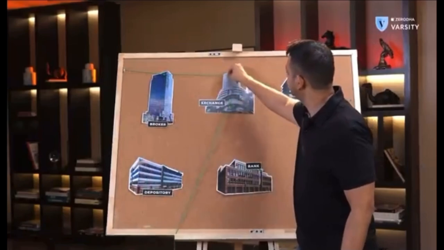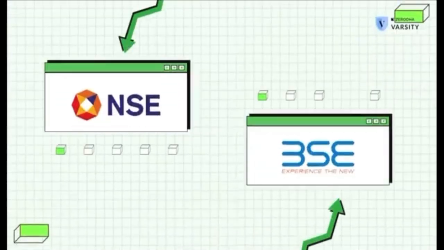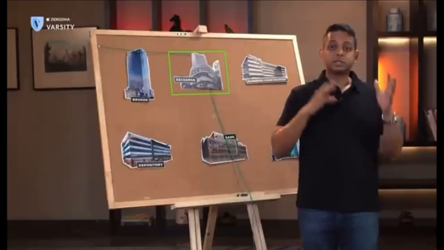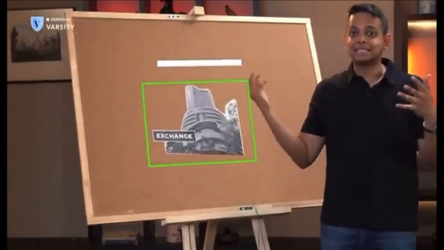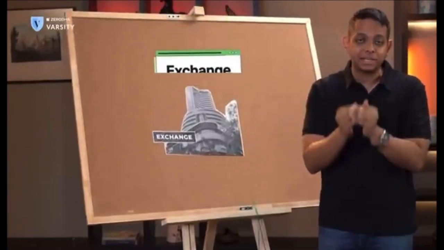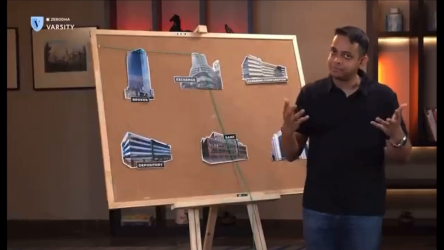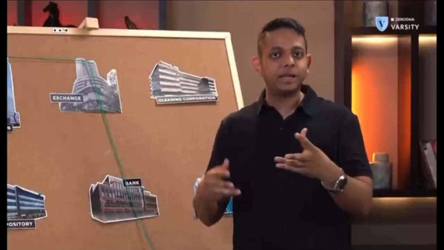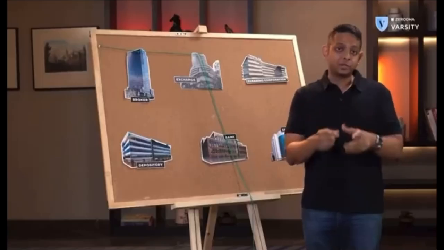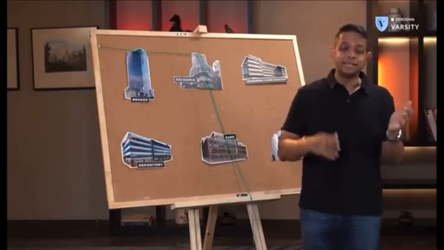As you already know, India has two stock exchanges, that is the NSE and the BSE. Now, a stock exchange is a place where buy and sell orders are placed and matched, hence the name stock exchange. So bids flow in and offers flow in. In fact, we showed you the market depth with all the bids and offers.